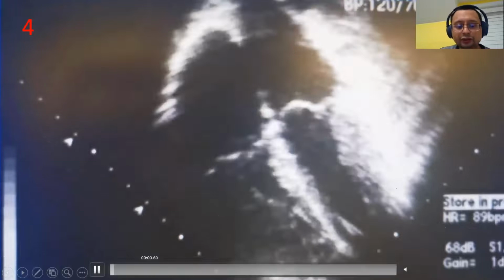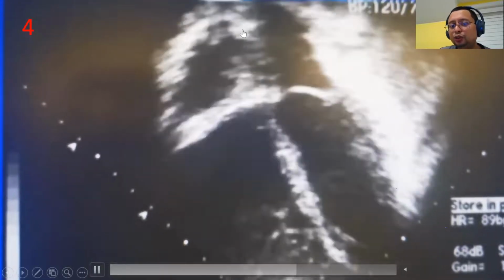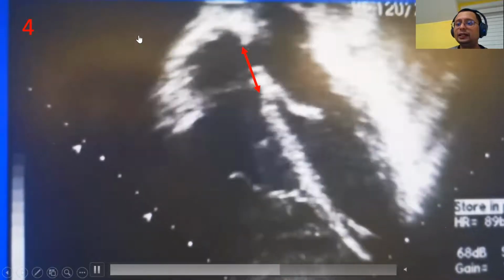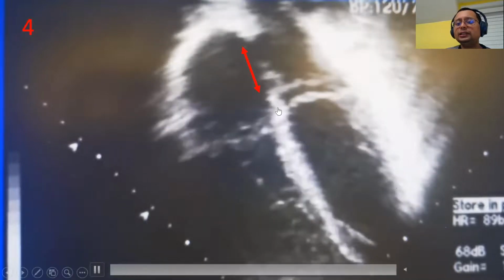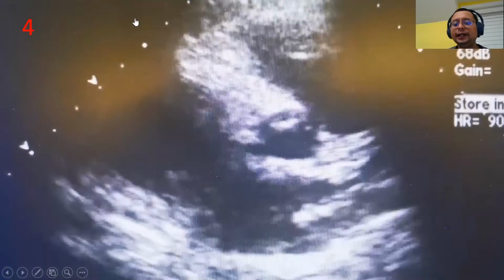So in this patient, however, it is a true ASD. And you can see there is an inferior border and superior border, so this is not an ASD primum. Yeah, that is the ASD there. This is the AV border and that is the posterior border. Okay, so this is the AOPA view.